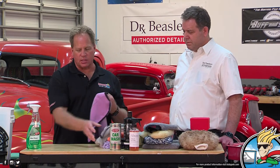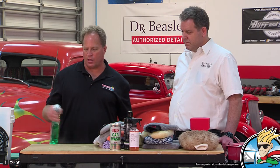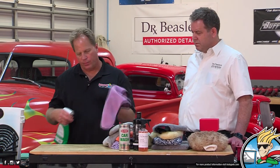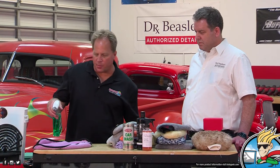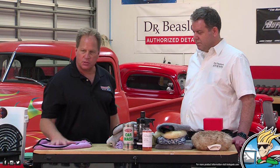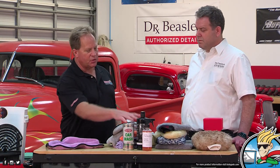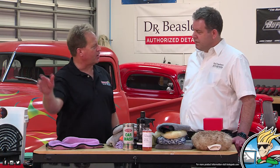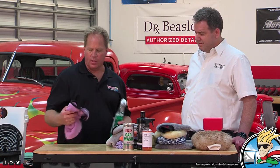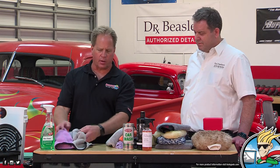But here's a little tip. Yancy, I've shared this with you. Whenever I'm doing that, I spray down an ample amount of waterless wash and put the towel down. The next thing I do is put a little mist of whatever I'm using on the side, because it's easier to grab and hold on to a damp side of a fiber. A dry one, your hand will just fly right off. So I always dampen one side of my towel before I start wiping. But those are two options, the Cobra, the purple, and the gray one.